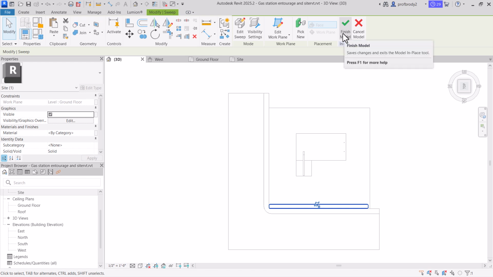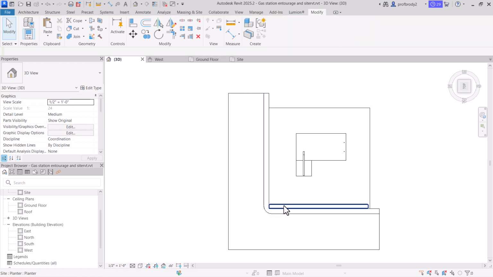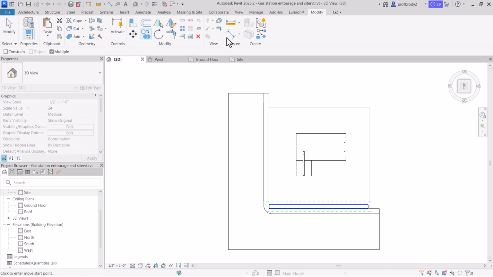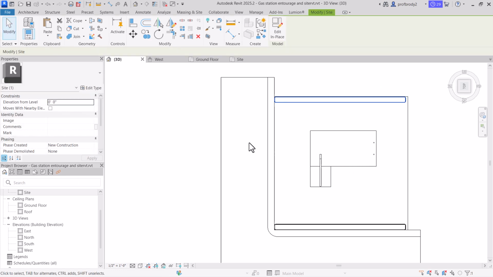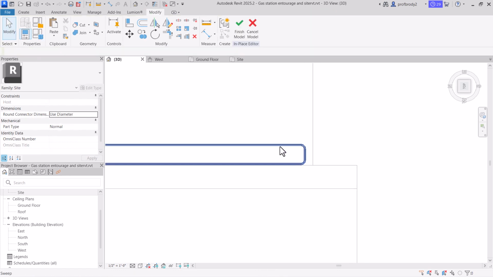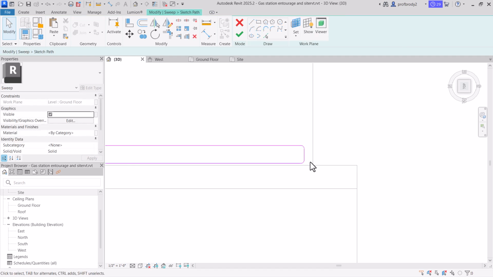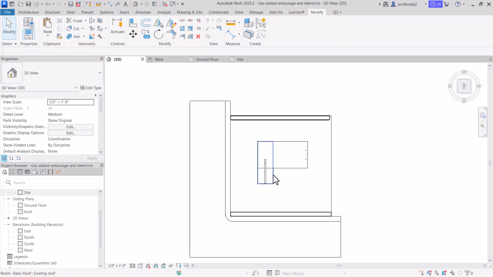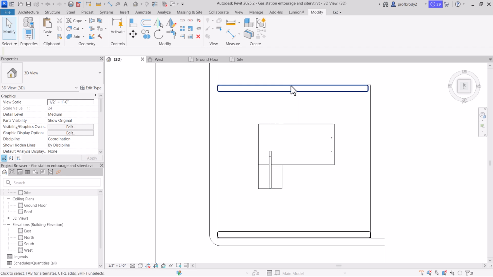I can either finish this, which maybe I'll do that, and I'll make a copy of this component. I could even, maybe let's do this, let's mirror it to the opposite of the site. So that way we have two that are exactly the same. And then if I come in and I'm like, oh, you know what, this should be a little longer and I didn't really do that, I can come in and stretch this one and then, like magic, hit check a whole bunch of times and they both should change. Or at least in theory, they both should change.